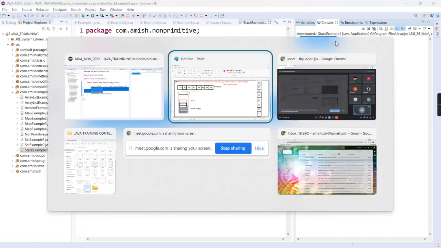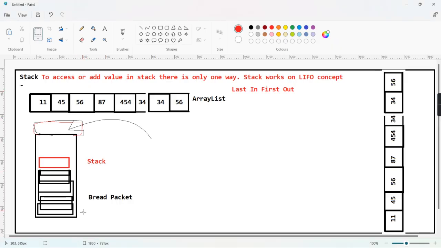Because stack stores the data in this order, bottom to top. First 11, then 45, then 56, 87, 454, 34, 34 and 56. So if we print that stack object, they will print the data in that same order.